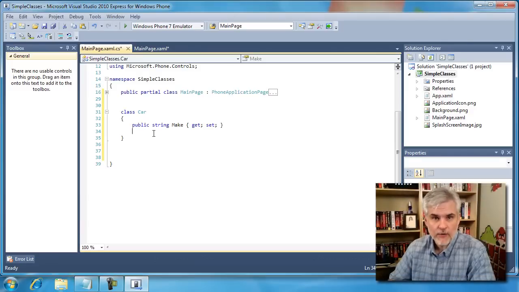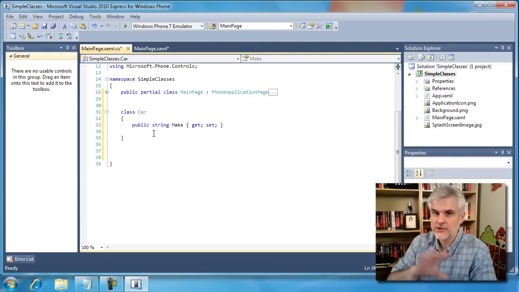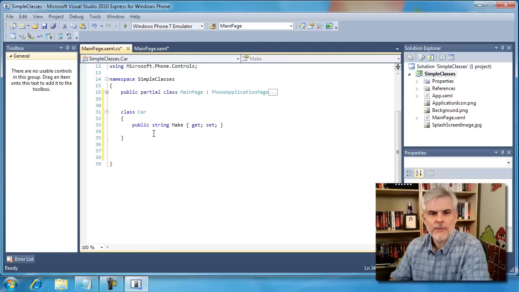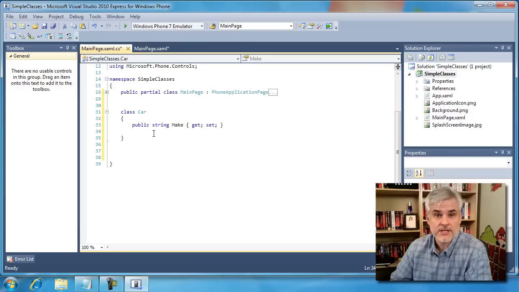There is a longer form of the property that we can define. I took a shortened form. In other videos and tutorials, you can see that there are a couple of different ways to define properties. This is the most simple way to do it, and it's a good way just to get your feet wet and get started, but there's a lot more to it than that. Just keep that in mind. Okay, so what I want to do is use the same technique to create the other properties of my car. So I'm going to create a model, a year, and a color property.